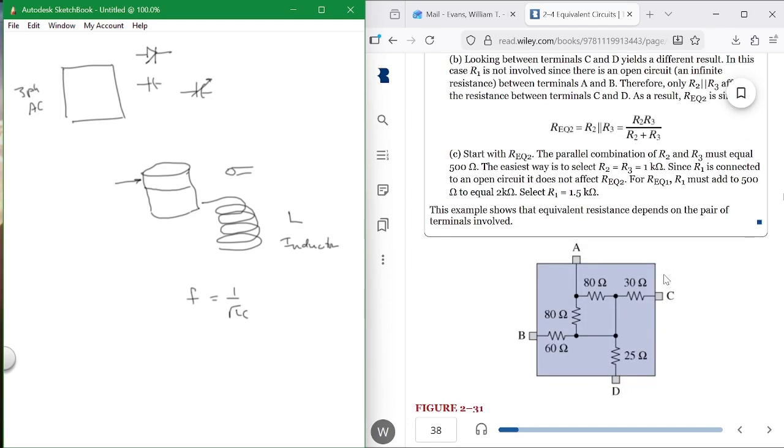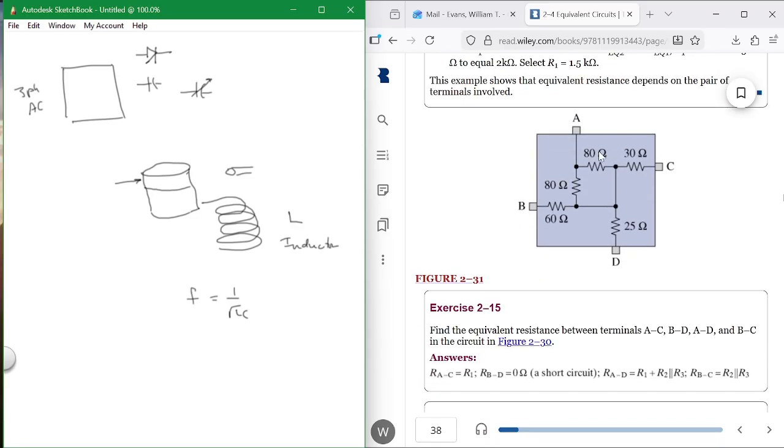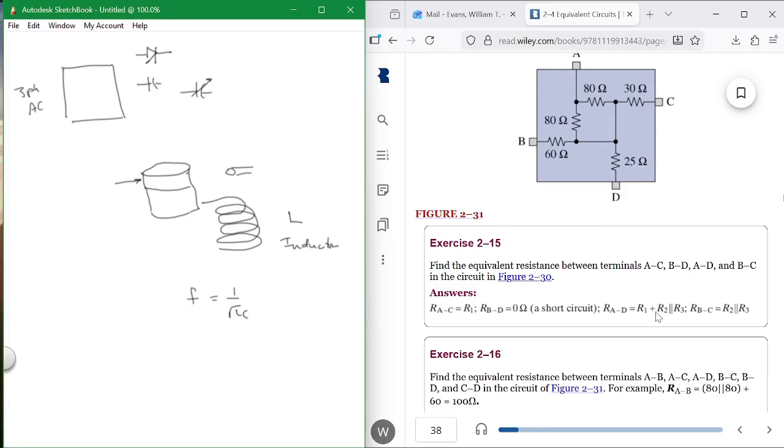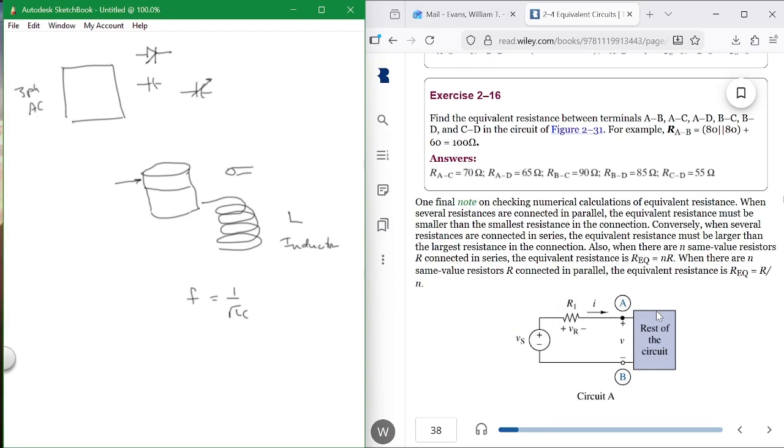And there's a good question right there. If I connect from A to B, what would be the resistance? If I connect from C to B, what would be the resistance? What would be the resistance if I go from A to D? That's a good question, and that is a question in the chapter we're going to work on. In other words, you have to look at the paths and you have to decide where the current goes.